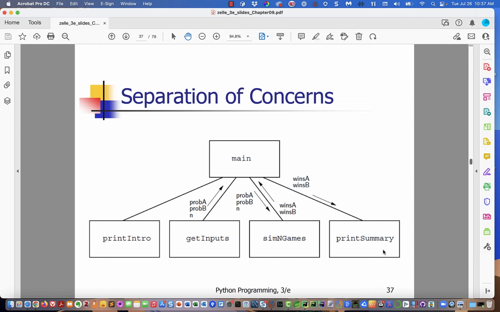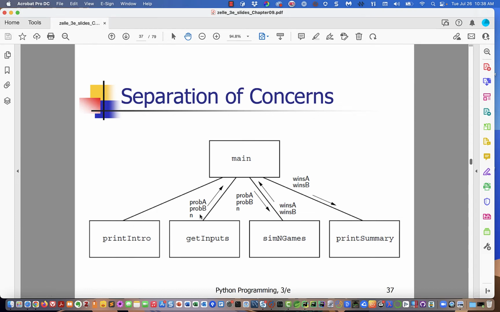They include functions. Okay, so here we've got what, 5 rectangles for the 5 functions: main, and then print intro, get inputs, sim end games, print summary. Okay, and the lines that connect them say the function on the top calls the function on the bottom of the line.